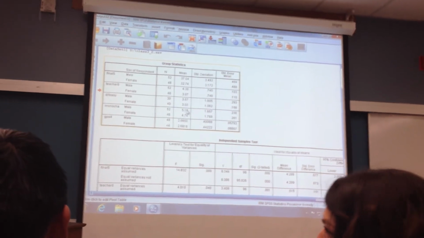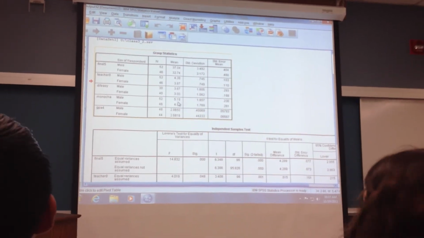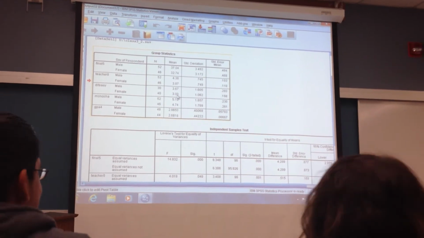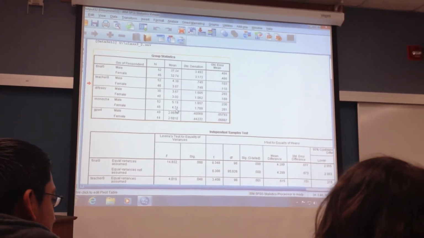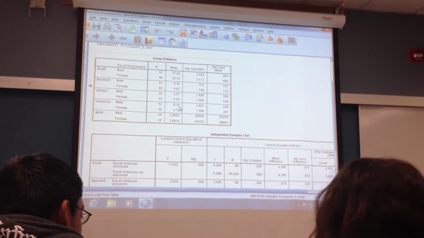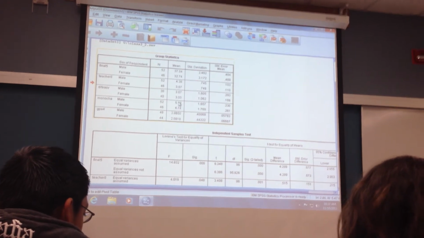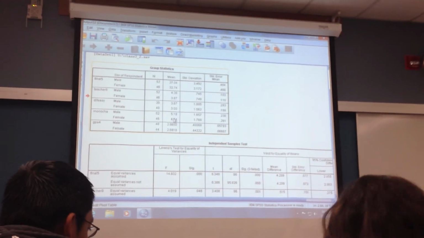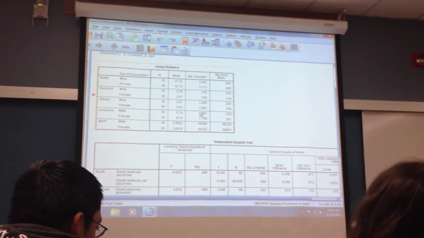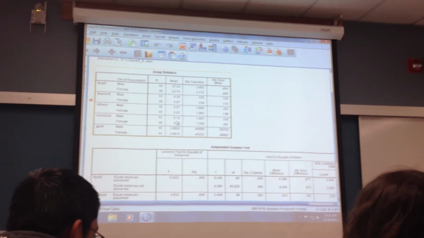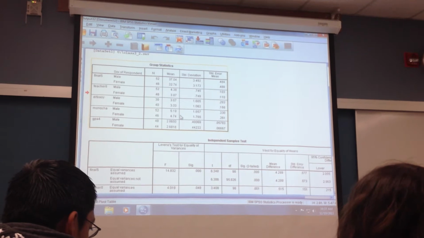Now notice, it's kind of strange, but for some reason those other means were significantly different. They're only 0.367 different from each other, and these seem to be a little further apart, yet they're considered equal. Why is that? It has to do with the variation of the data. But we have to assume these are equal means.